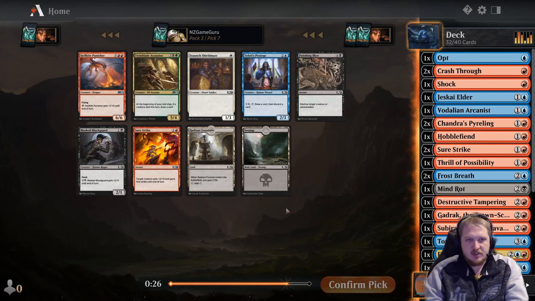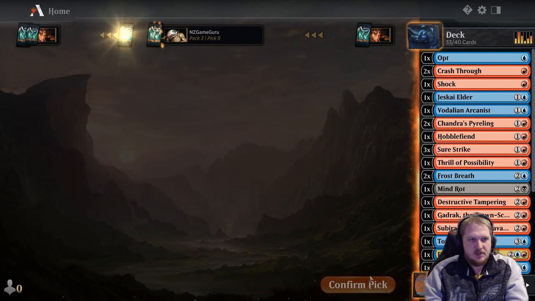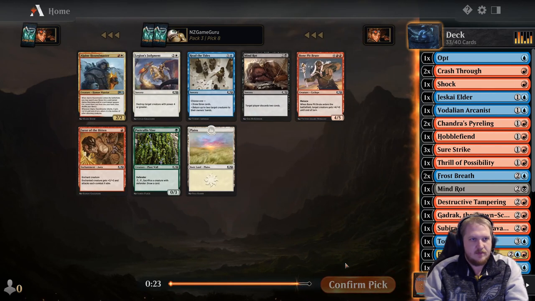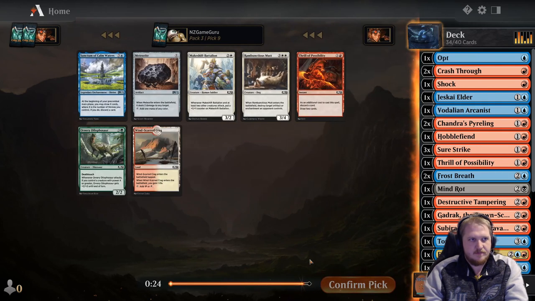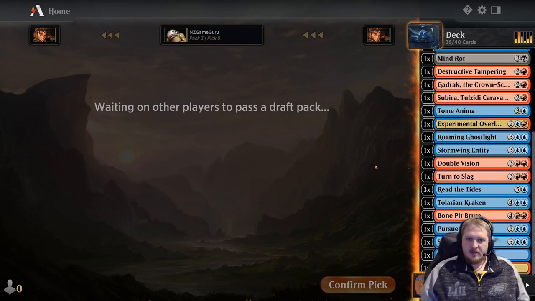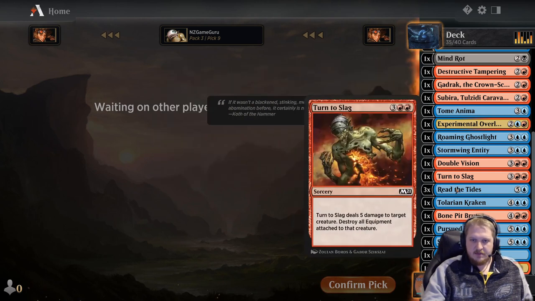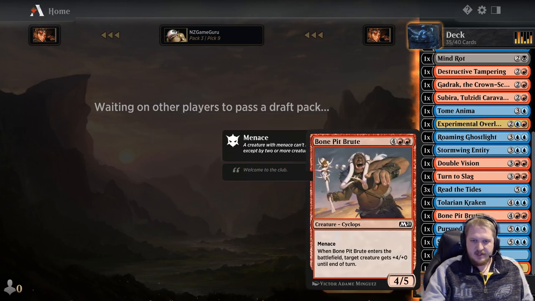How many Shore Strikes we got? Two. We've got another Shore Strike. Another Read the Tides. Another Thrill possibility. Didn't pick up a second Experimental Overload, which is a bit rough. Storming Entity is going to be great for getting down very early. Don't know if we'll play three Read the Tides.